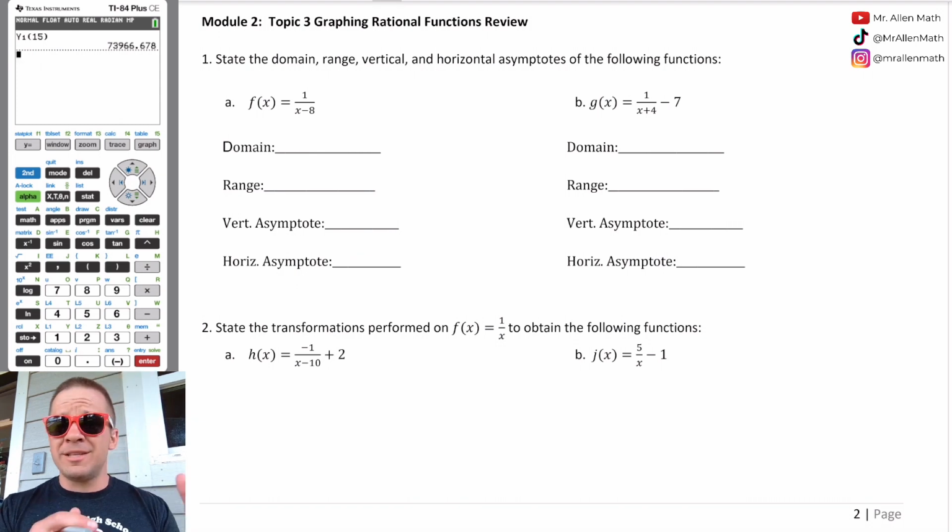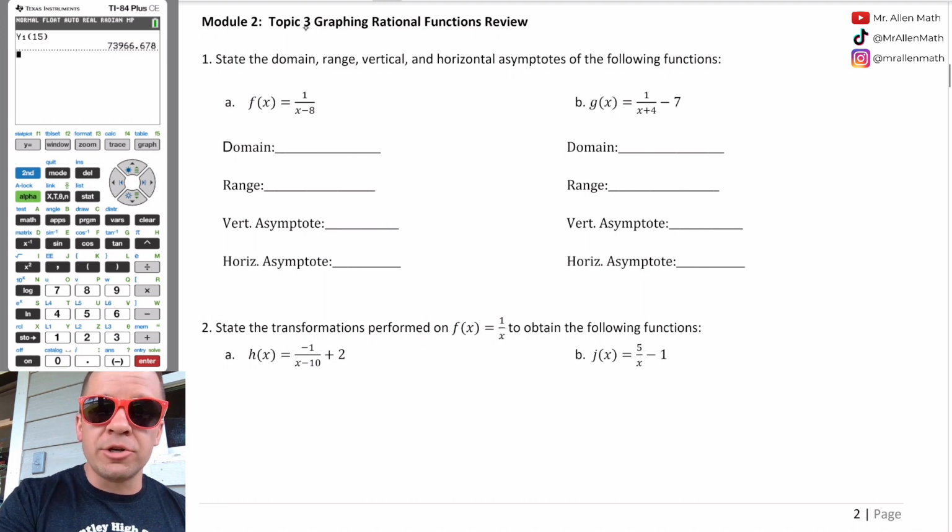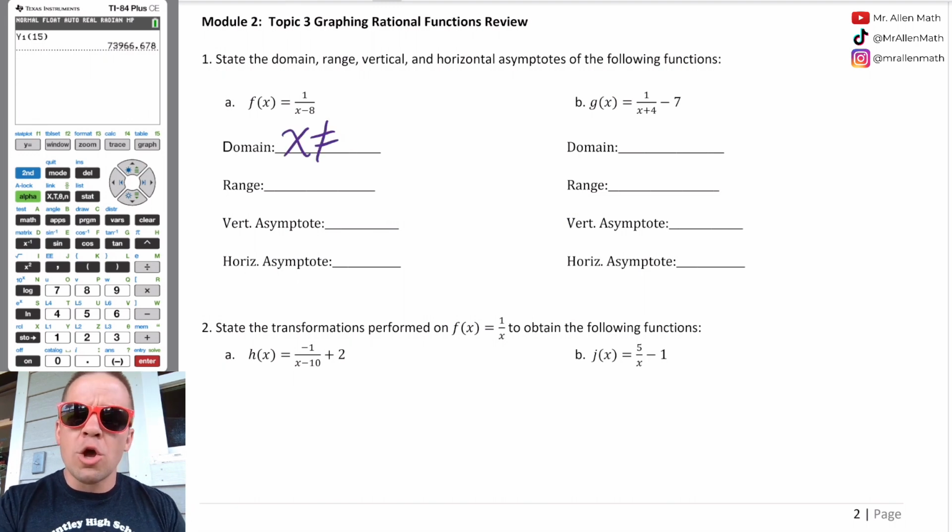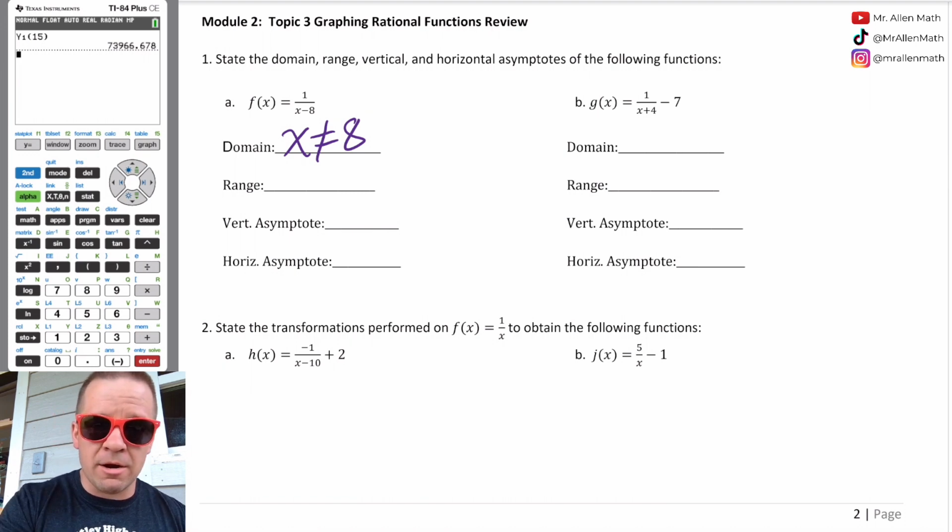Now, we'll usually break these things down into multiple parts in a multiple choice setting, where we'll just ask for the domain restrictions. So our domain restrictions are going to be all real numbers except that x cannot equal 8. Most people will be cool with that one. That's our domain there, right? This is also going to be our vertical asymptote since it does not cancel out. It's left in the denominator. Our vertical asymptote is x equals 8.